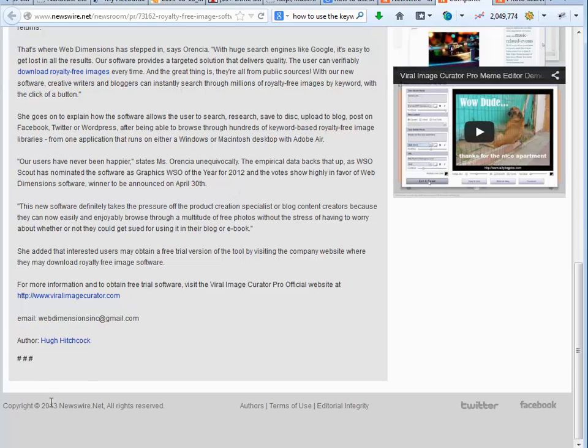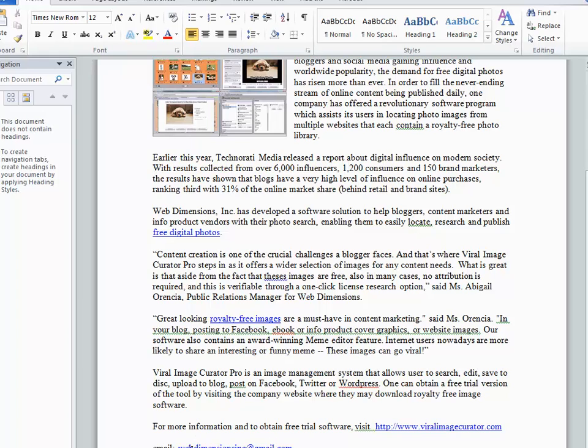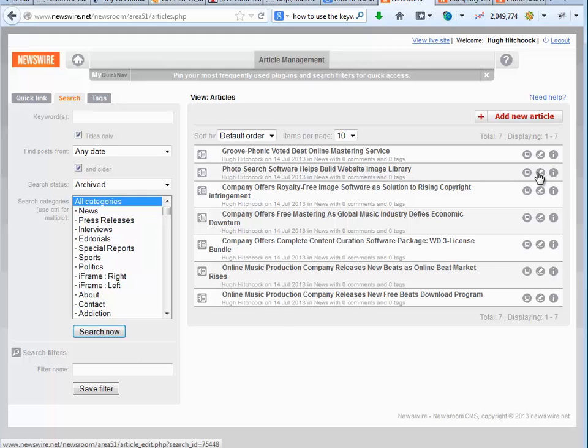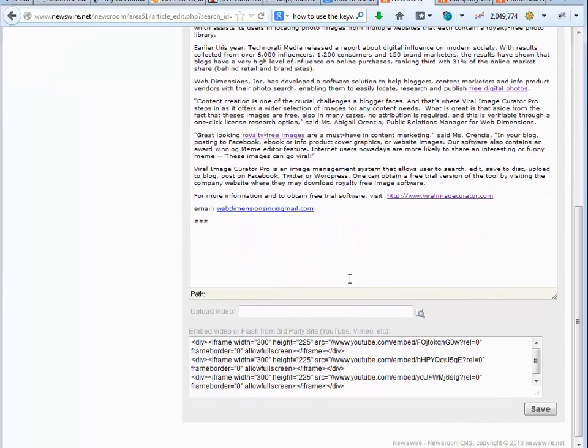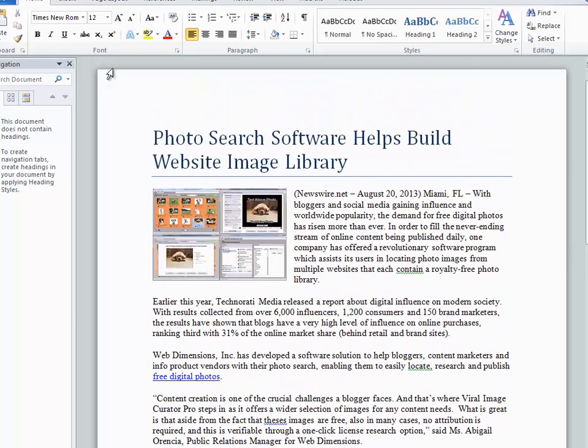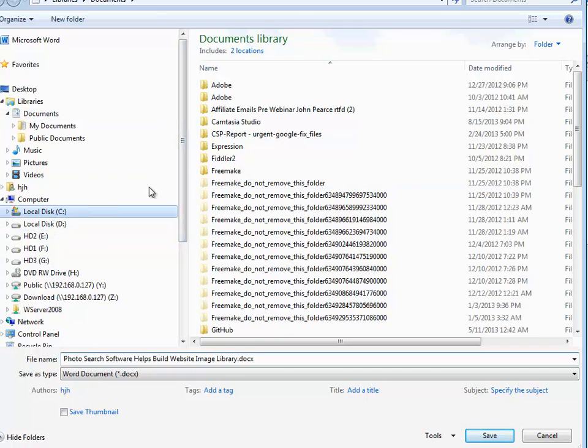But you can see I do have this, so I think I'm going to go ahead and try and grab this, put it in the Word doc, and let me see if I can just paste it right into that press release as well. Go back to the one we were working on, scroll down to the bottom, and paste in, and there we go. All set. Save it. So now we've got this in a Word doc, and I'm going to go ahead and save that to the BIC Pro 2 campaign folder.